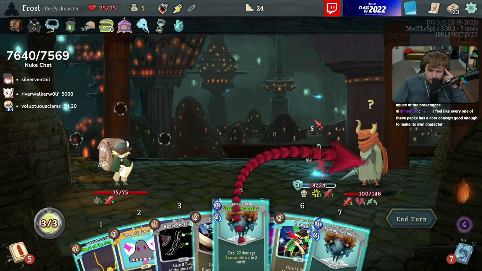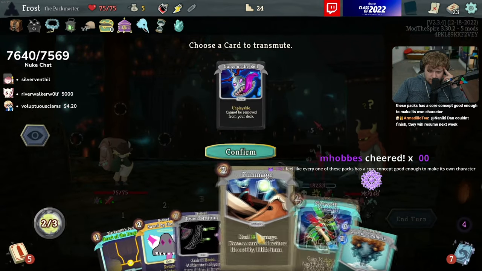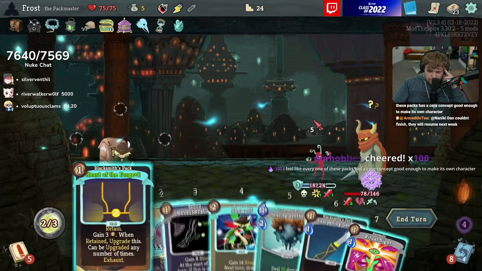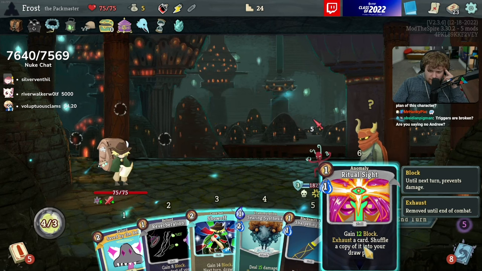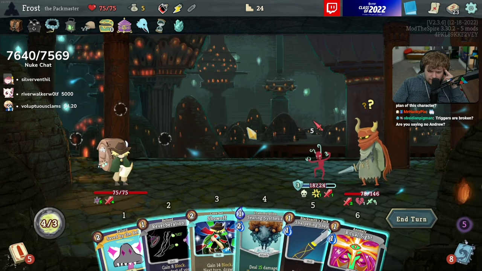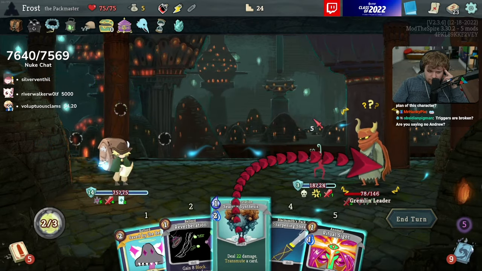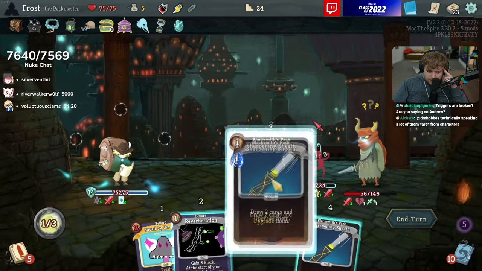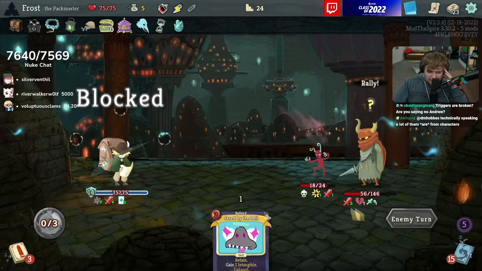Transsynthesis. I feel like every one of these packs has a core concept good enough to make its own character. It's kind of fun, man. Exhaust a card, shuffle a copy into your draw pile. Show me off. Show off all over me. I just want to keep doing this because I just want to see more cards, man. I just want to keep seeing cards.